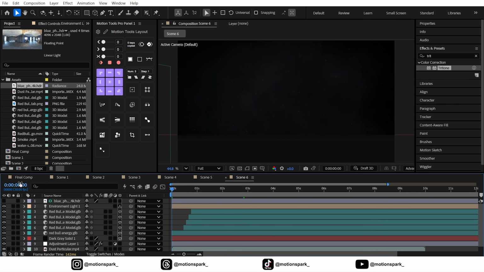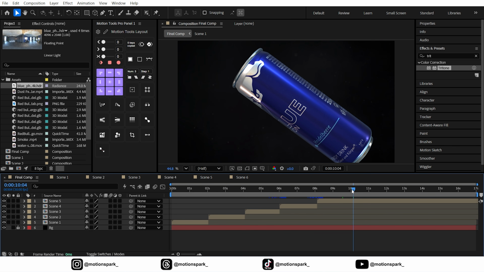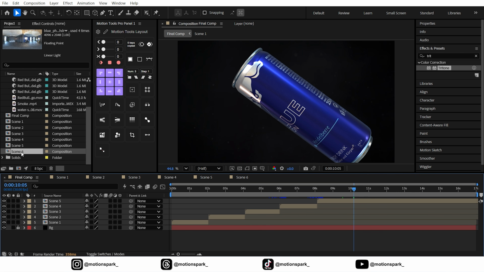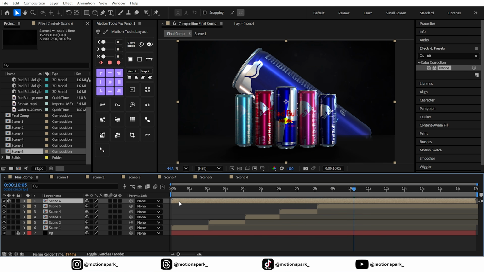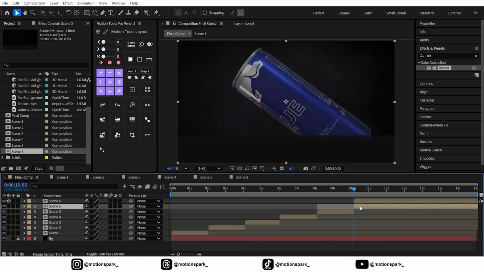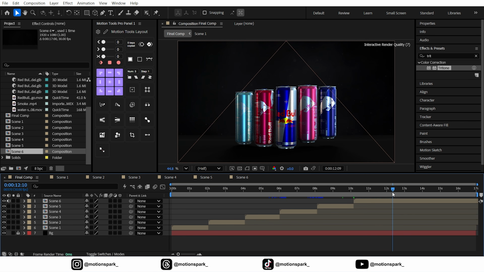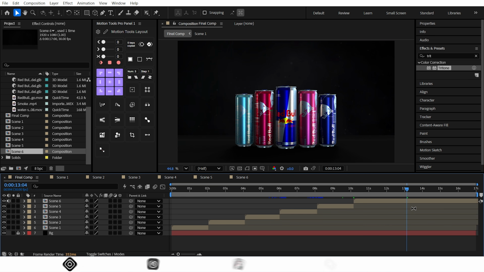Excellent. Now, let's head back to our main composition and locate the exact timestamp where the 5th scene ends. We'll drag our final scene and align it right at the end of the 5th scene. Select the 5th scene layer, use Split Layer to cut it, and delete the unnecessary trailing part. Now, as a final adjustment, let's perfect the timing for when all the models completely settle into the frame.